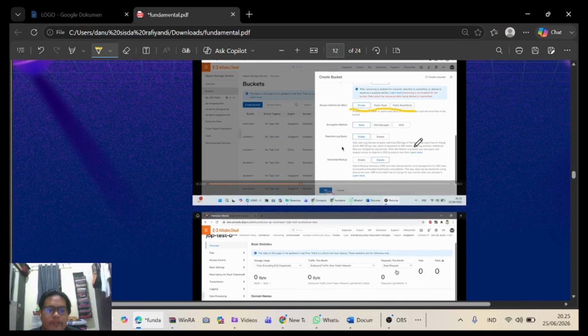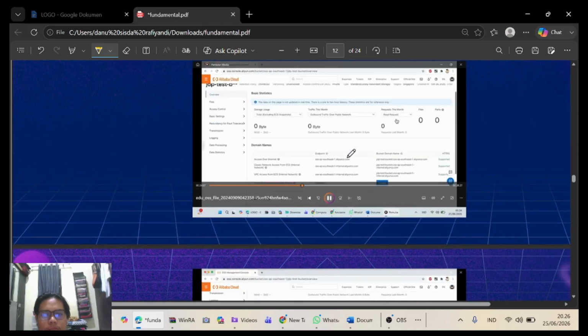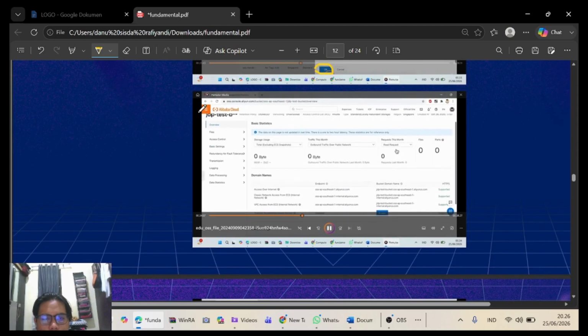After all the settings are complete, I click OK. So now the bucket has been created successfully. This is my bucket and the dashboard.